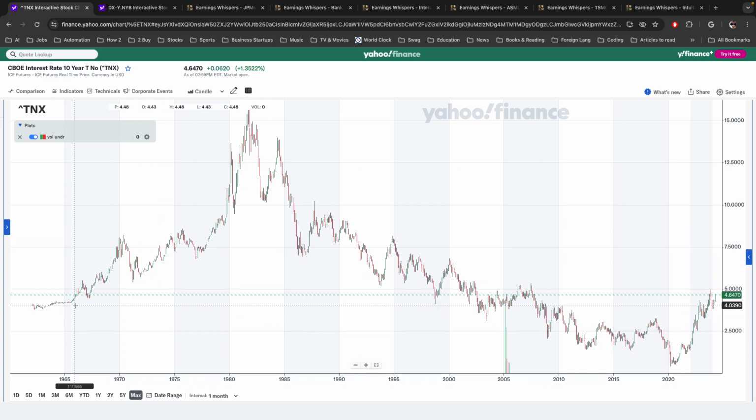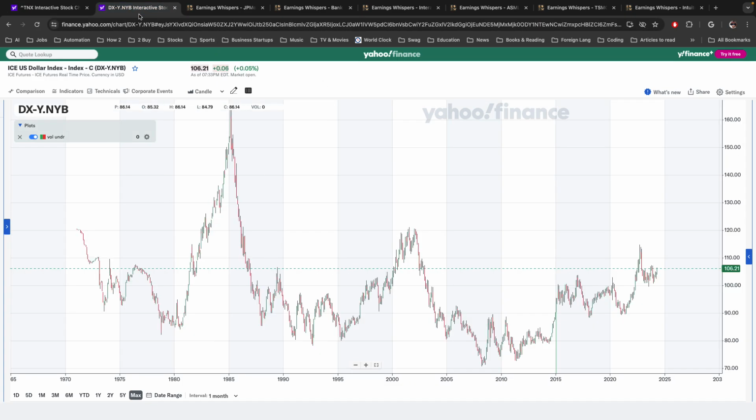When people talk about hyperinflation and how bad the inflation is, no, it is elevated. It's more than what we are used to in our adult lives. But back in the late 70s and the 80s, they actually had an inflation problem, and that's when Paul Volcker and the Fed hiked rates, I want to say close to 18%. So these rates are not expensive, but the one thing we are seeing is that as the interest rate on our bonds continues to go up, it makes our currency more attractive versus other currencies.